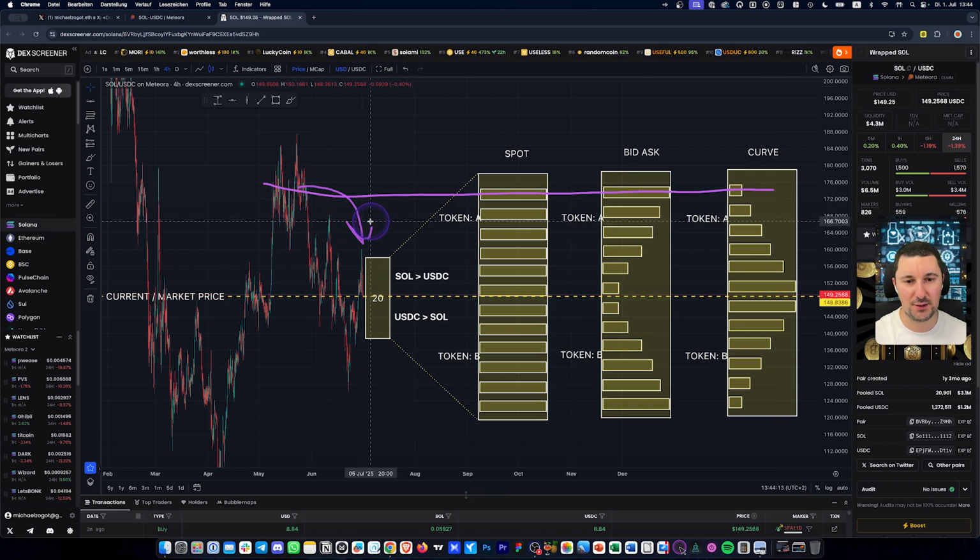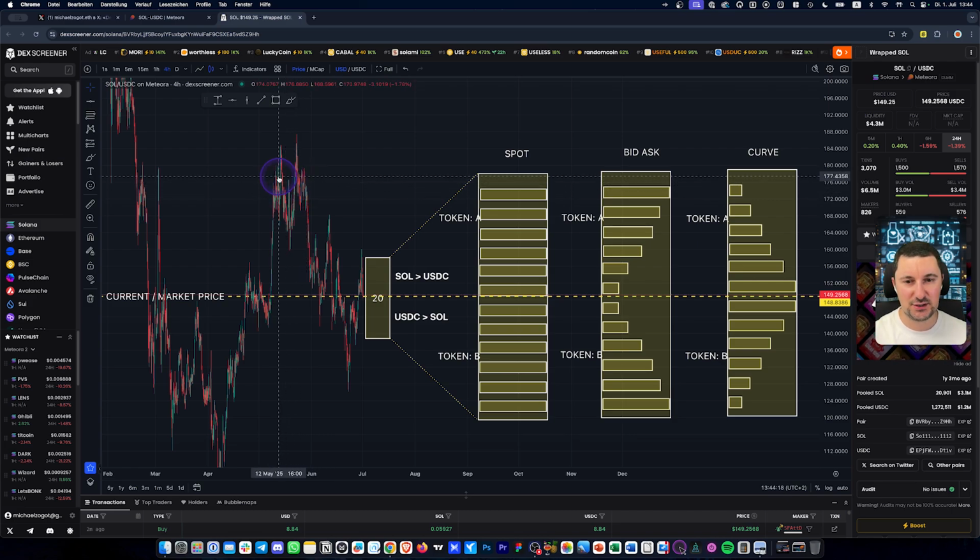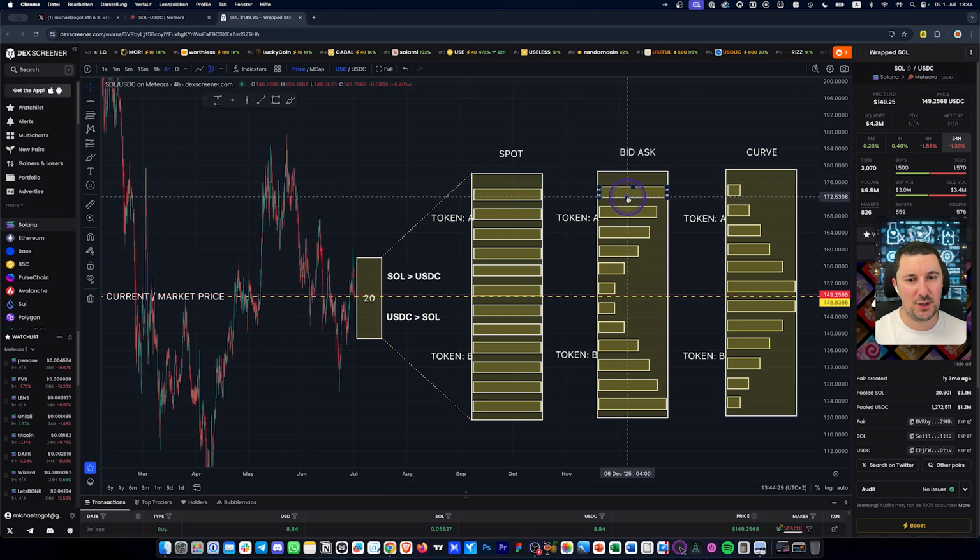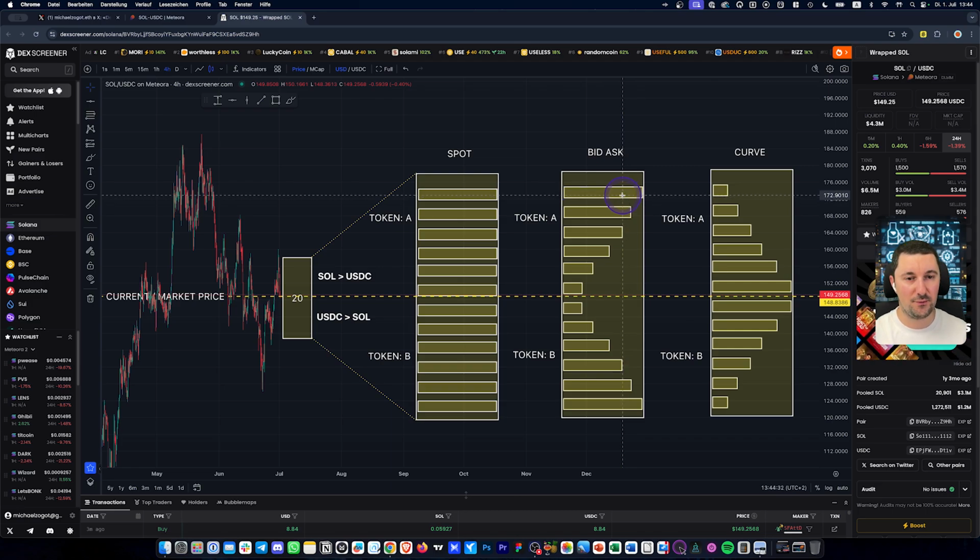When you're a trader, you will understand. When you're not experienced in TA, you can use other indicators that will highlight the support and resistance zones for you. So let's imagine we want to catch a lot of volatility with the most amount of our liquidity. This will be a great zone where we're expecting a lot of volatility and sell pressure, and with a bid-ask strategy, we will do that here.